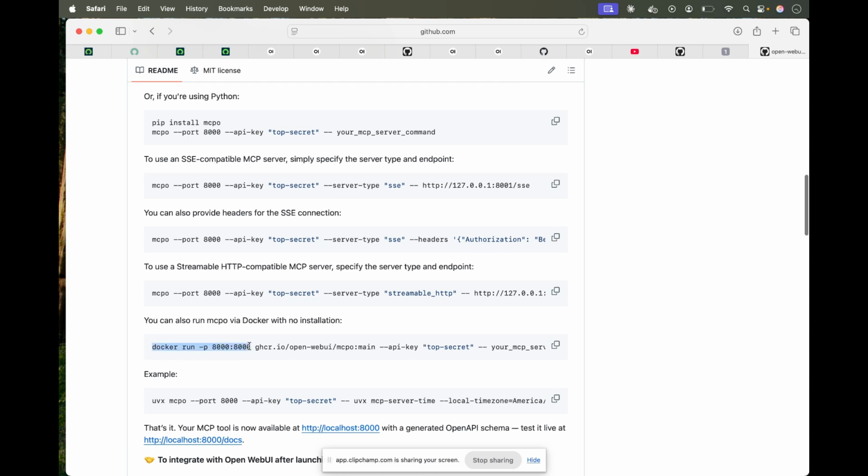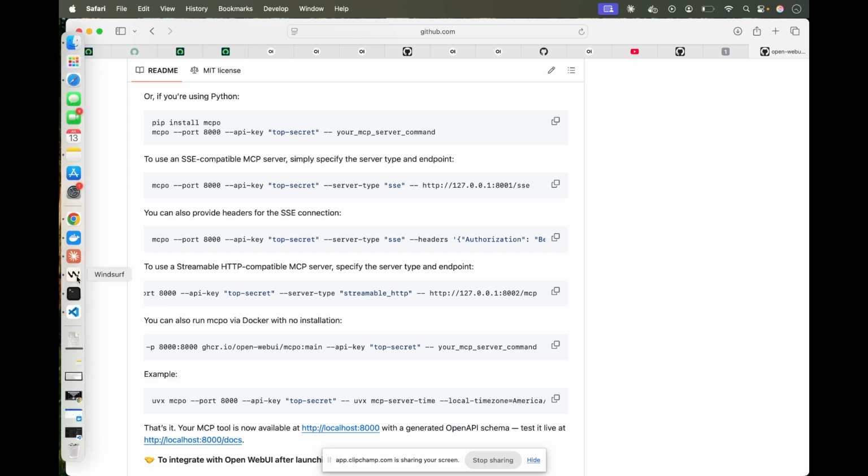As you can see over here, you can run it without any installation in your Docker. You can use the same command with an API key, and if your MCP is streamable HTTP, you can just run it with, for me, HTTP 127.